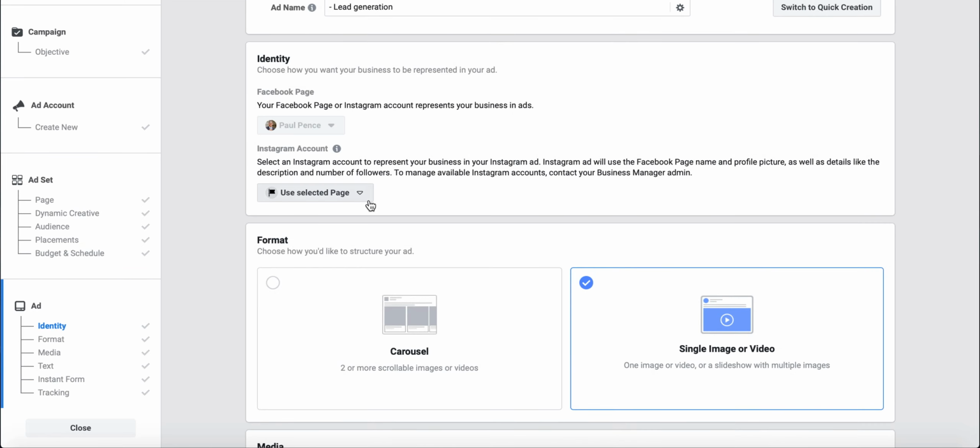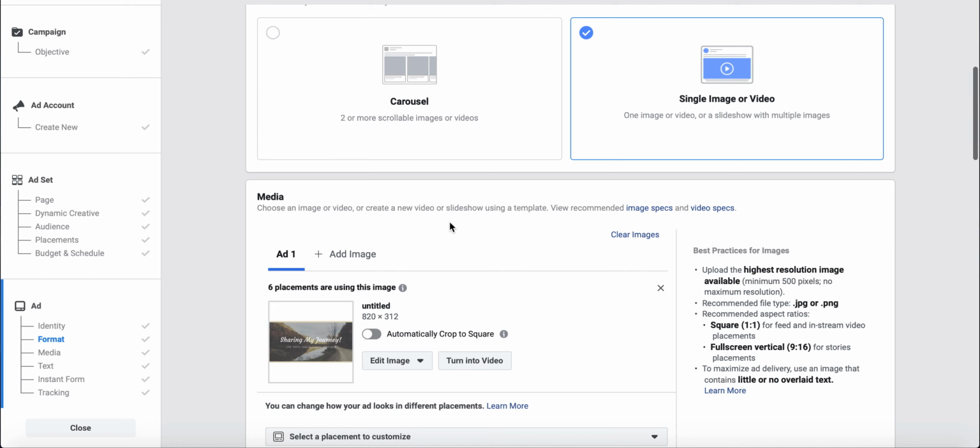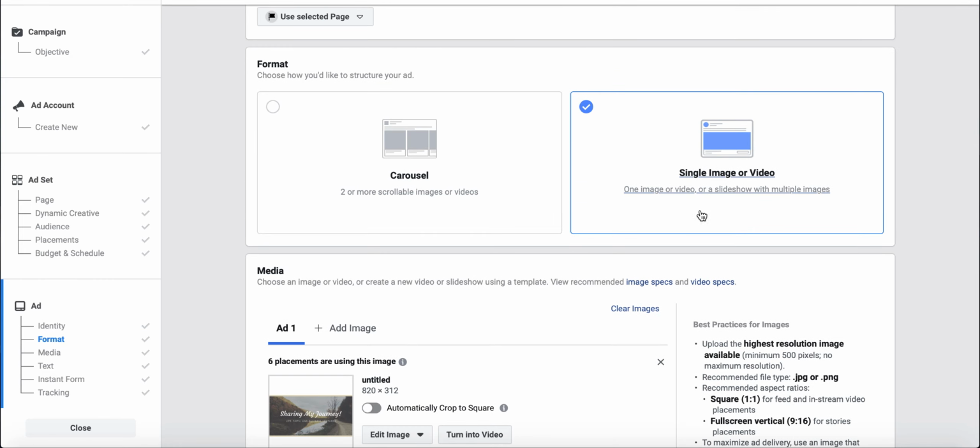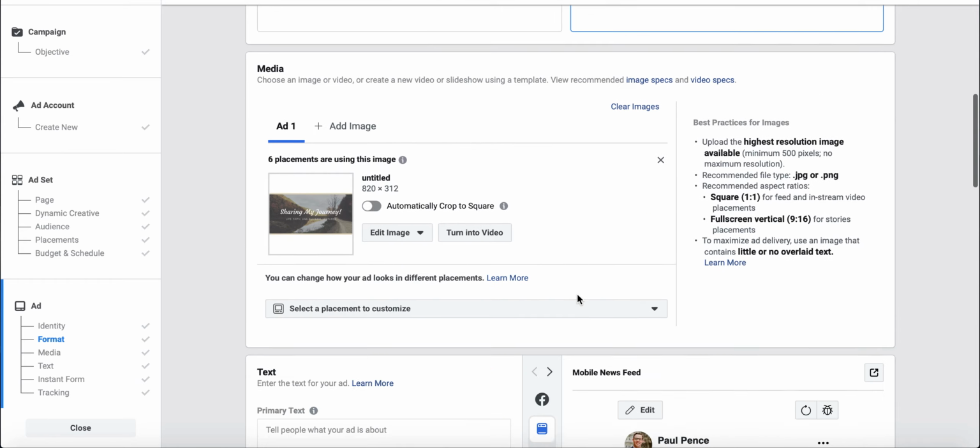Okay, so Facebook page, you gotta use the selected thing. Okay, so right here, I'm gonna use the single image or video, and I'm gonna choose an image. Show you guys why in a quick second. But here's a carousel ad as well. This is what allows you to swipe and show multiple videos, multiple pictures, whatever it is that you want. That would be a carousel ad where you can choose.